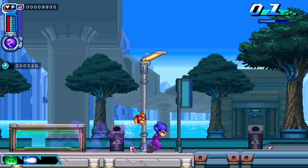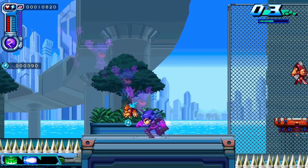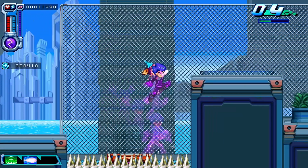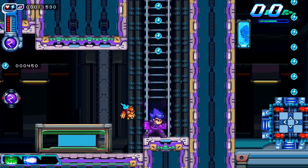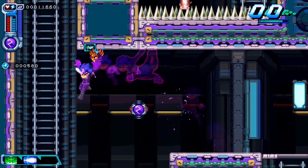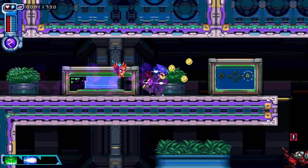Now, yeah, we do have the advantage of being 25, 30 years after the original Mega Man X released, but this game plays so incredibly well. It has such incredible locomotion, beautiful animations, fantastic combat, a wonderful high challenge level that I just can't help but look at it and say, this is something that Capcom should have been making. This is such a wonderful spiritual descendant of classic Mega Man X gameplay, and it just works perfectly well.